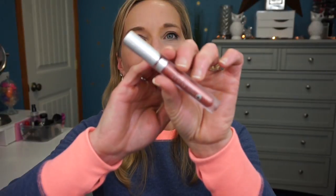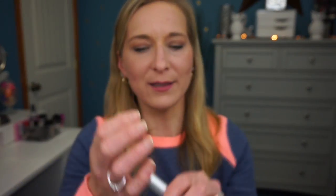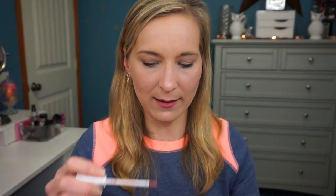It says, shimmer your lips in brilliant color with this reflecting gloss that contains a blend of organic antioxidants, rich in acai and goji berries, minerals and sweet agave for the most brilliant shine on earth. Ooh, it's got like fruit in it. That's awesome. So here's what it actually looks like. It's a very unique looking color. So let's swatch it quick so we can see what it looks like.